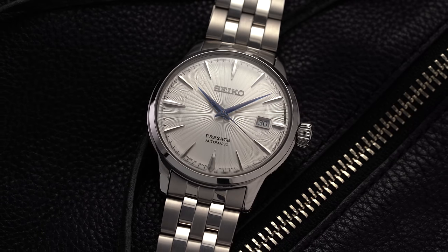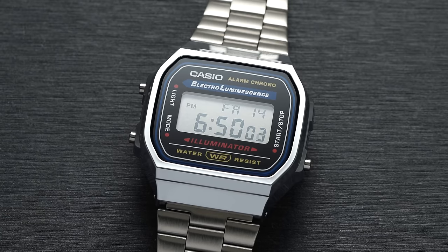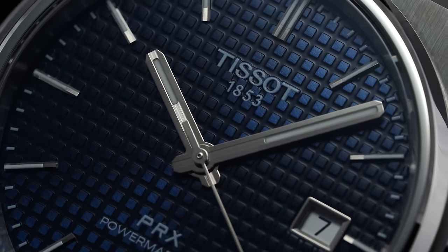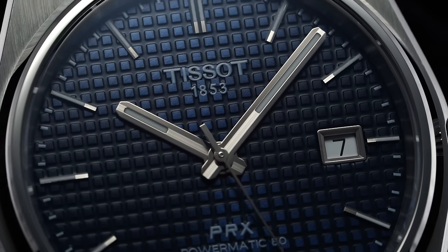We're going to be looking at mostly mechanical watches, with some exceptions because there are some really good quartz options that fall in a range where it makes sense. I'm going to lean into mechanical because when you're talking about being part of the watch collecting community, most of that gravitates toward mechanical watches — though of course, not always the case. We're also looking at mostly attainable watches, since you're probably not going to spend over $1,000 on your first watch.